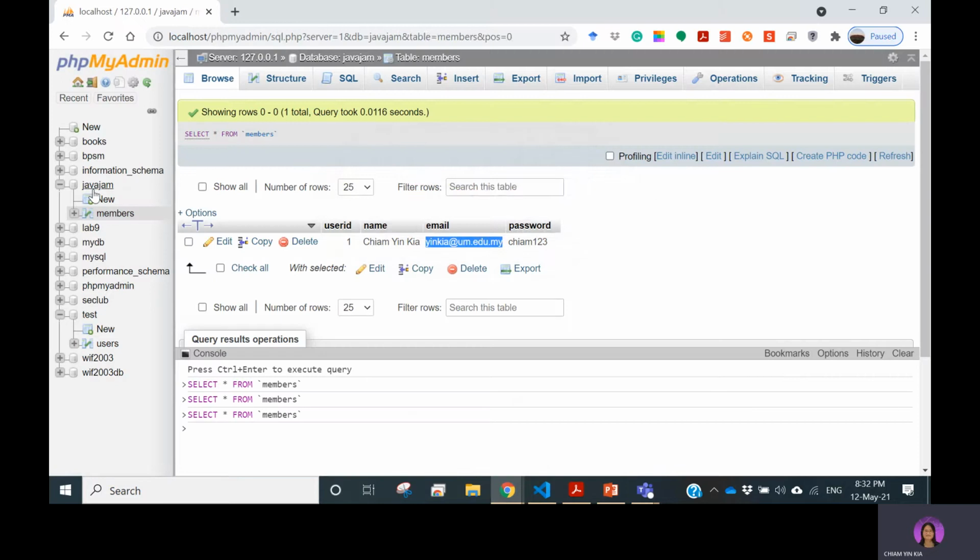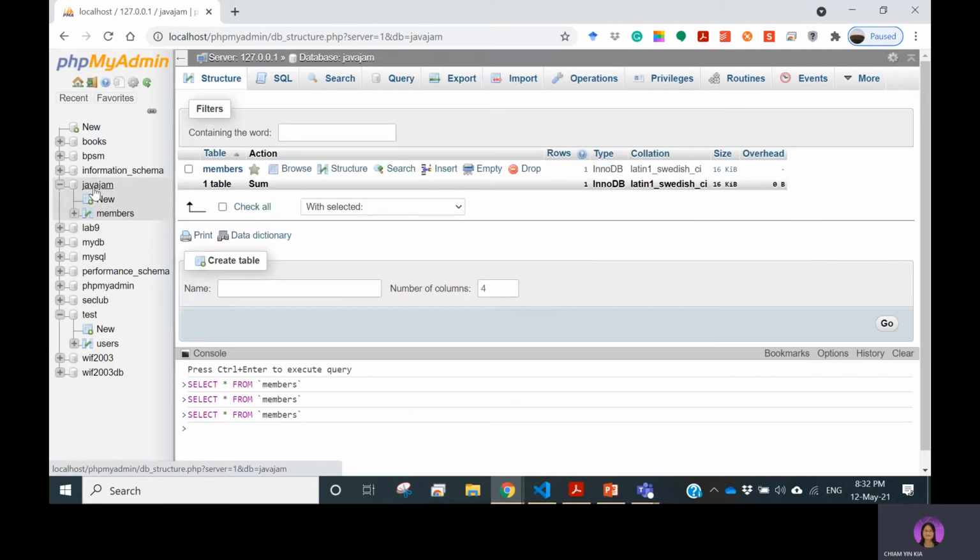I will drop the database to demonstrate how to create a new table. So now I will drop this table. I will come to operations.